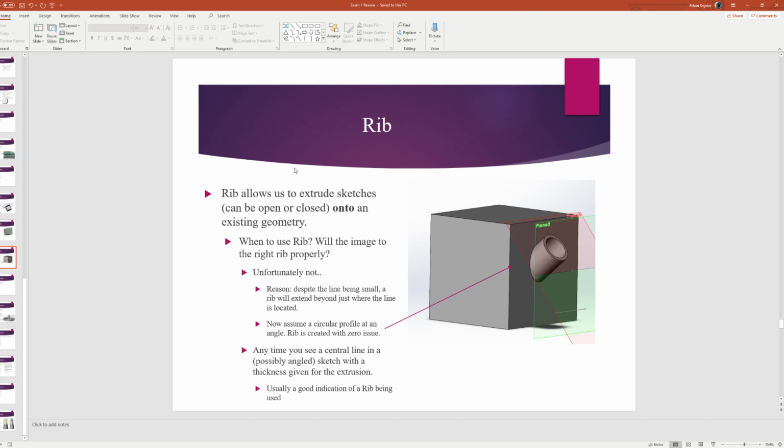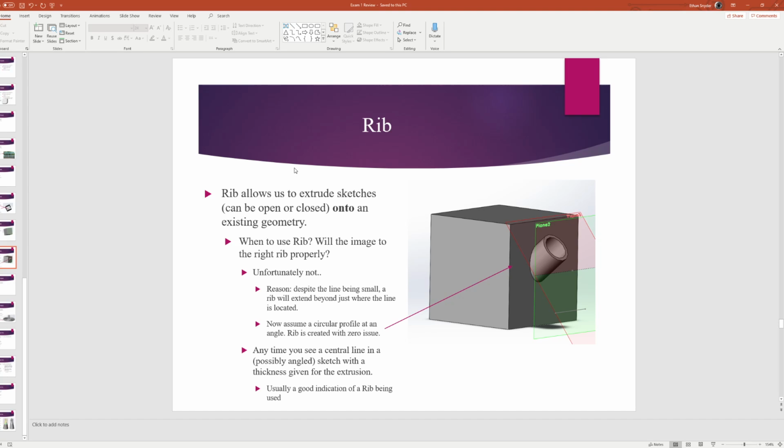The reason is that even though that line is only some distance, technically speaking a smaller line than the depth of that cube we have there, the way rib actually functions is that it extends that line even further than where the endpoints are.